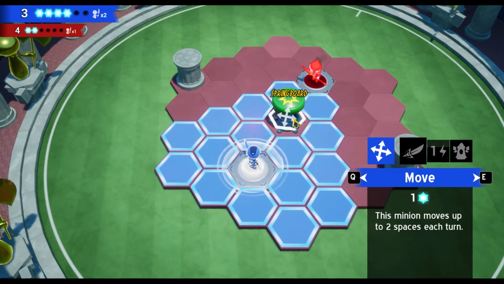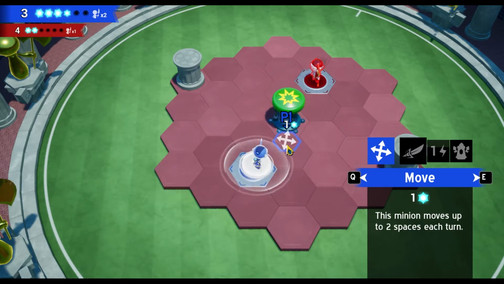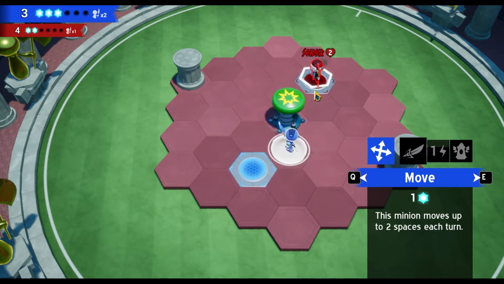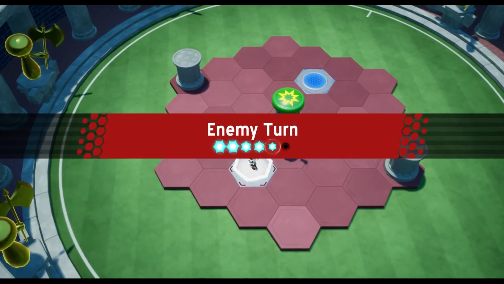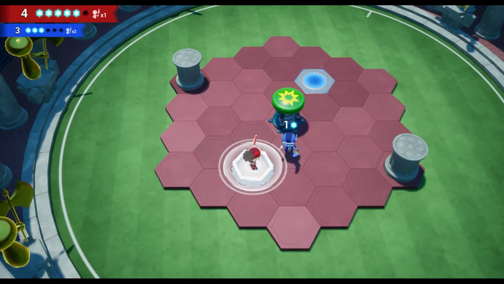And these little springboards are kind of like permanent crowd surf spaces, so moving 1 space and moving 2 spaces reach a little bit further. And those are permanent, so you can build strategies around those. You can count on those always being there.